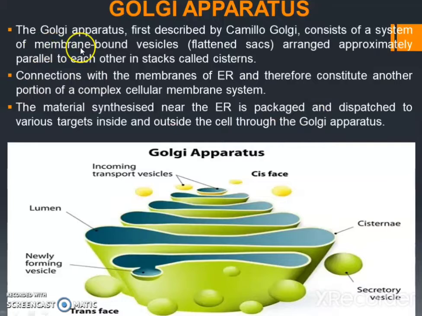What is this membrane? You know that the membrane is the outermost covering of an organelle. Like a cell, organelles also have a membrane. So it is a system of membrane bound vesicles. They have an outer covering and they are bound vesicles, which means that they are attached one to one. And how are these vesicles? They are flattened vesicles. You can see many vesicles here, right? In between you can see an empty space, that is why they are called vesicles. And these are flattened sacs. Sacs are empty structures, which we call flattened sacs.